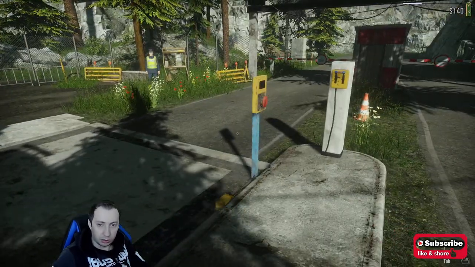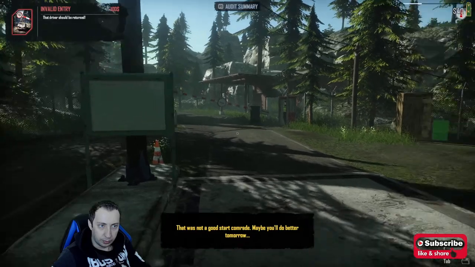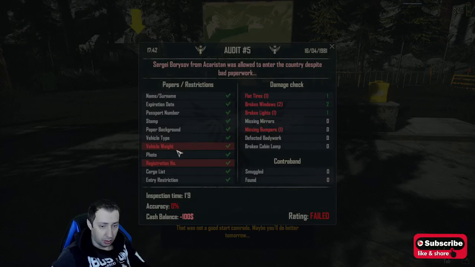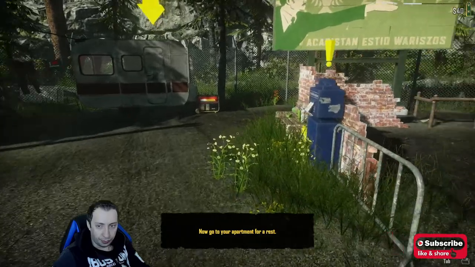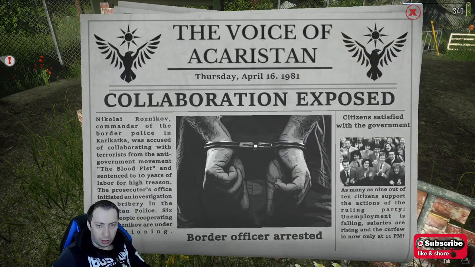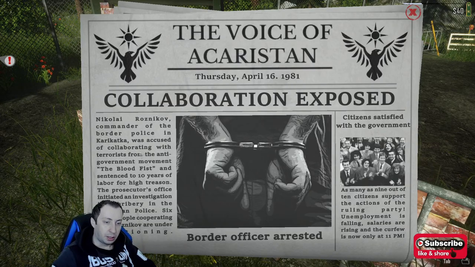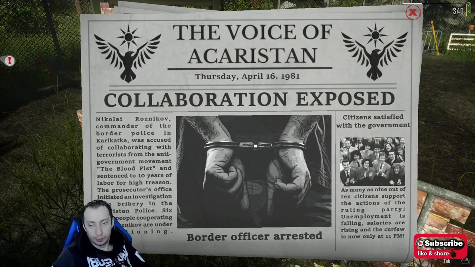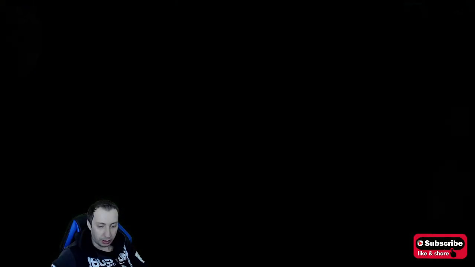Okay, so I think we just ended the first day. Okay, let's see what we missed. Vehicle weight, registration number. Okay, collaboration exposed. Nikolai Zroznikov, commander of the border police in Karikatka, was accused of collaborating with the terrorists from the anti-government movement. Okay, we have some newspaper here. So let's go rest. We had a hard day, guys.